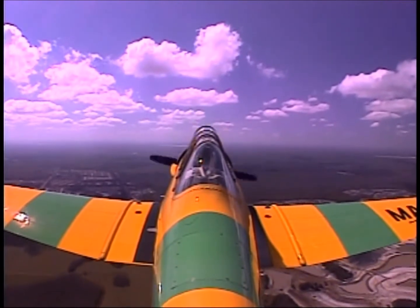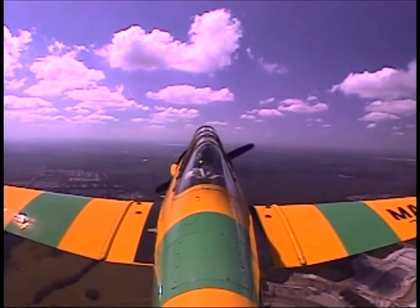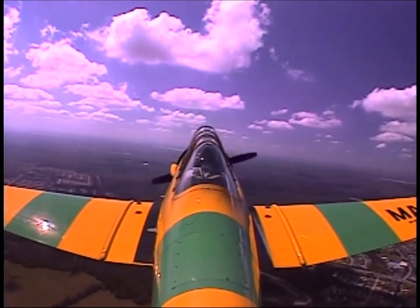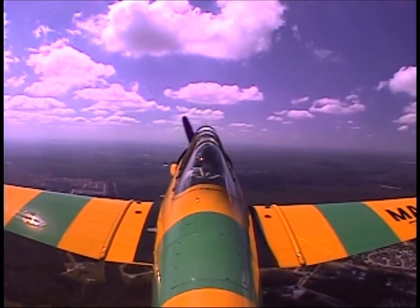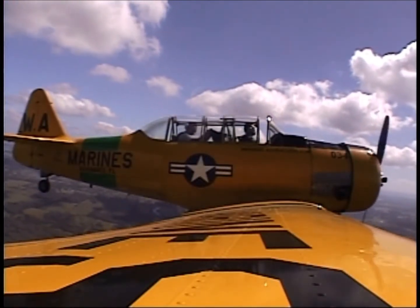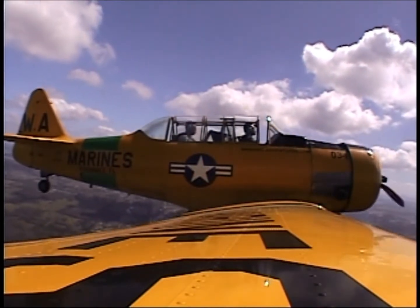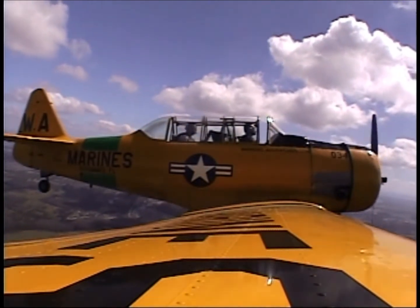Yeah, the airplane's a lot more responsive than everyone thinks it's going to be. Yeah, it's very touchy. I'm very surprised, actually. It's a big, large airplane, not very streamlined looking. It has a rather fun, flat nose up there, and it's painted yellow like a school bus. So that's what people think it's going to fly like. No, it seems very nimble. It trained a lot of pilots in World War II, so... Yep.